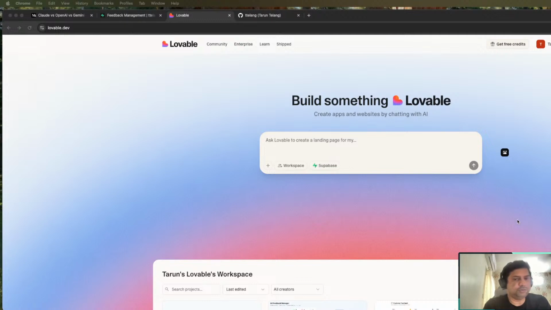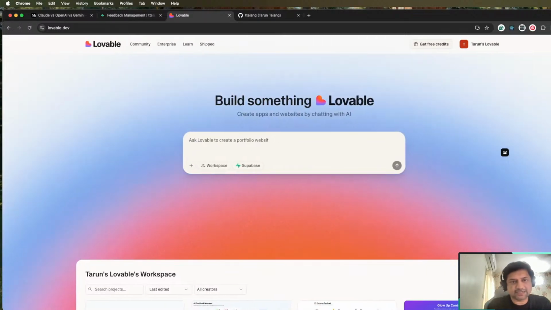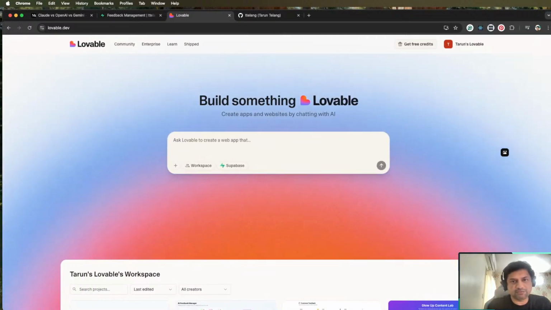So I took the example of building an app which is a CRM extension. This app is about reputation management, or you can also call it innovation management. Here an organization may collect feedback from customers. In the meantime I'm also adjusting my screen so that it is visible to you all well.